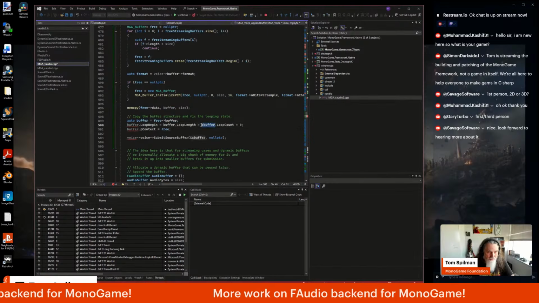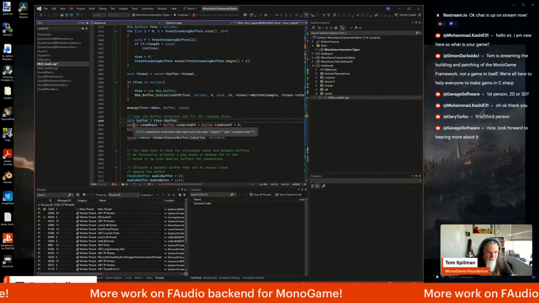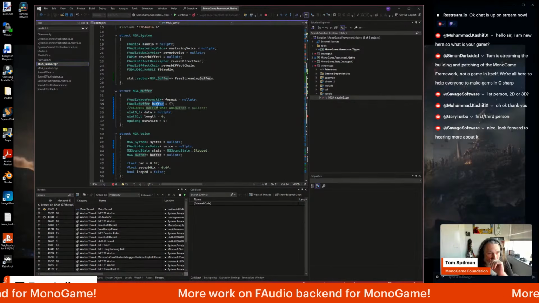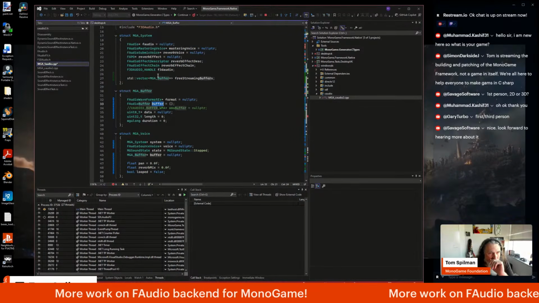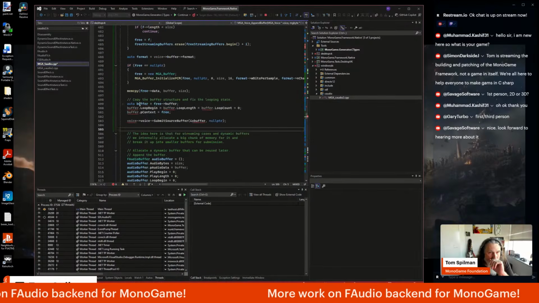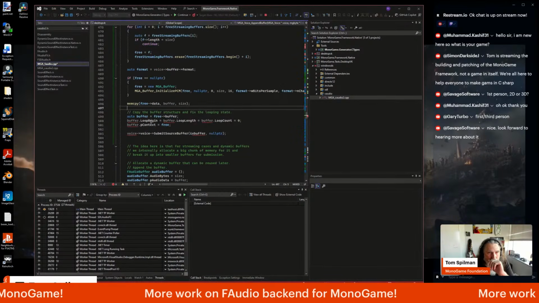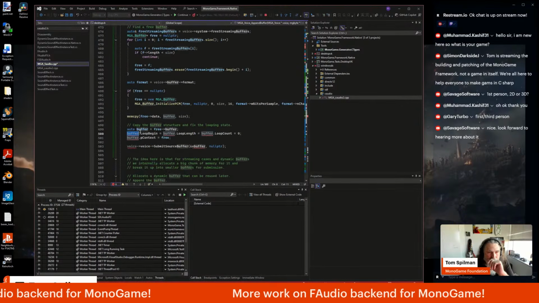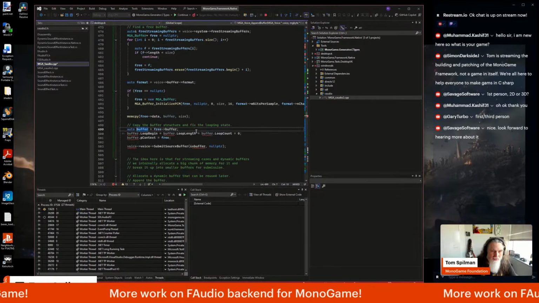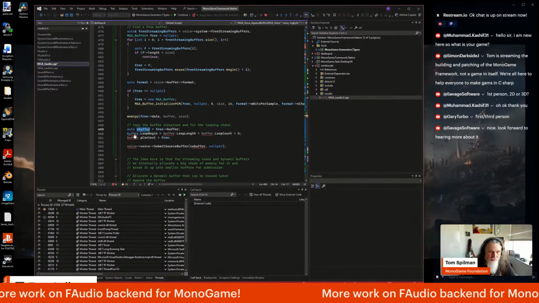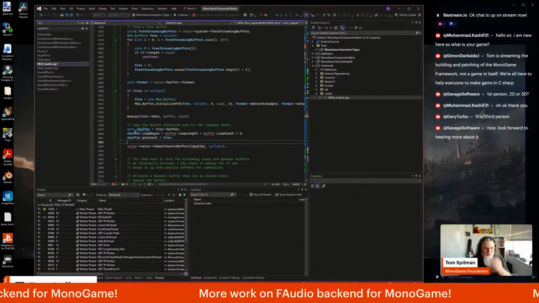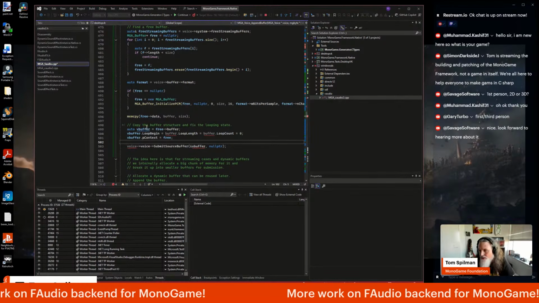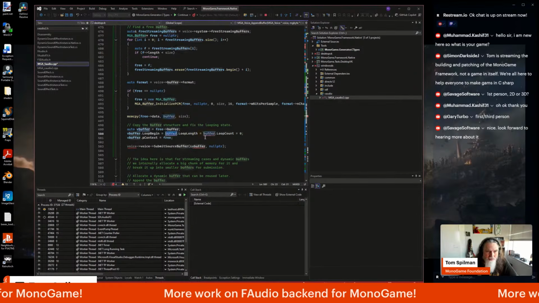Why doesn't it like all this? Is this the wrong thing? That's the right thing. What is it not liking here? Oh, it's because of this. Annoying. B buffer. I'm trying to keep something generic. I don't want to call it X and have to fix the other one. The more similar I can make this code to what we're going to end up with in the X-Audio code, the better.